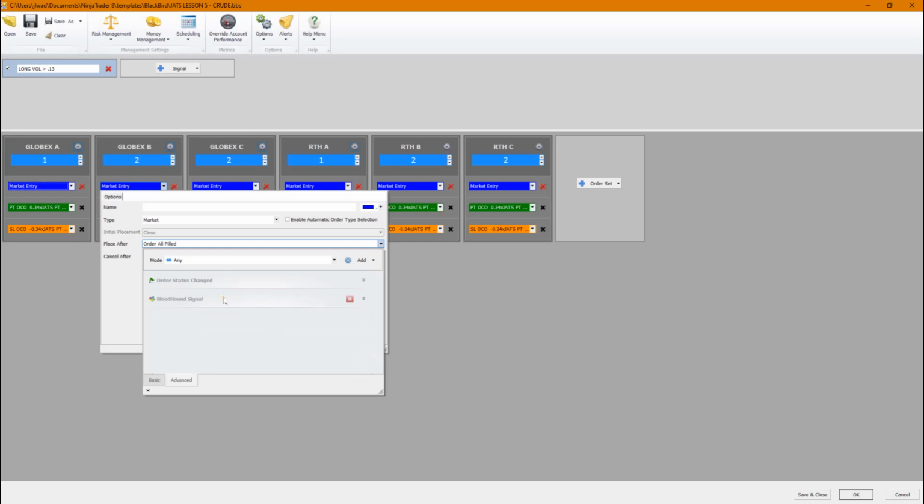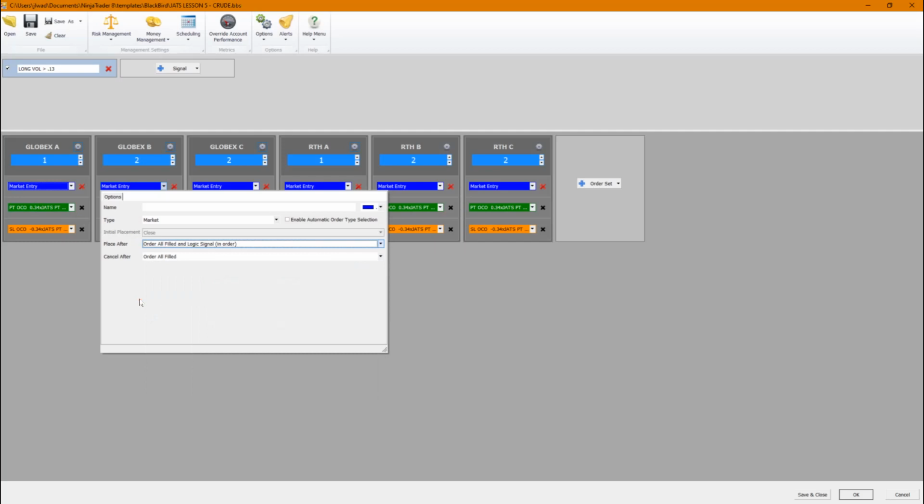And this time we have to put the Globex on top, and it's going to have to be in sequence. Well, we're going to leave the order status changed on top. I put that back. And if the order status changed is okay, if the A profit target got hit, then it also requires that it be in the Globex session. So that's all I have to do there.